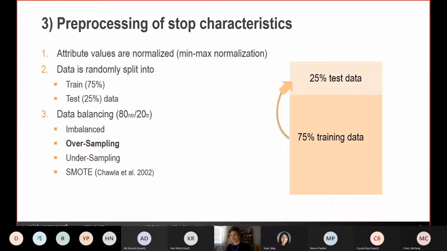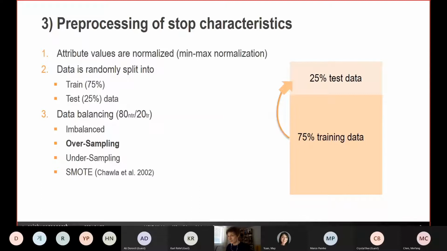And interesting for you, you have seen we have an imbalanced data set. So 80% of our stops are non-traffic relevant, but 20% are traffic relevant. In the literature, it says it could be a problem, and normally the minority class should be at approximately 50 to 90% after data balancing. But we have read some more information about that, so we decided to evaluate which data balance method leads to the best results in our case.